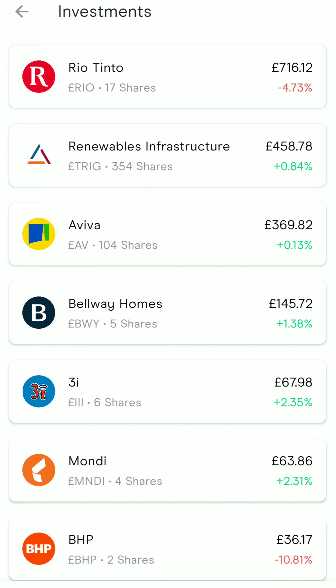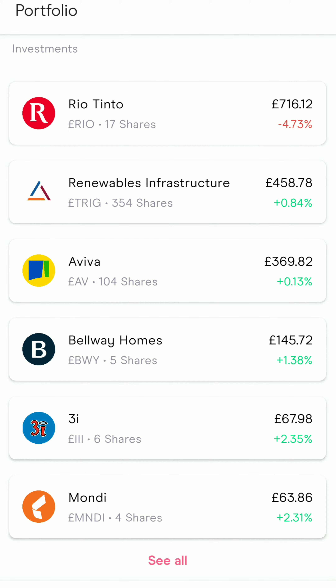I'm just going to keep buying into these main stocks that I've got at the moment and see where we go from there. From time to time I'll keep being on the lookout for any bargain shares, and if they are, I will be investing in those as well. The ultimate aim is to hold these stocks long-term. I could see these businesses still being around in 10 to 20 years' time.